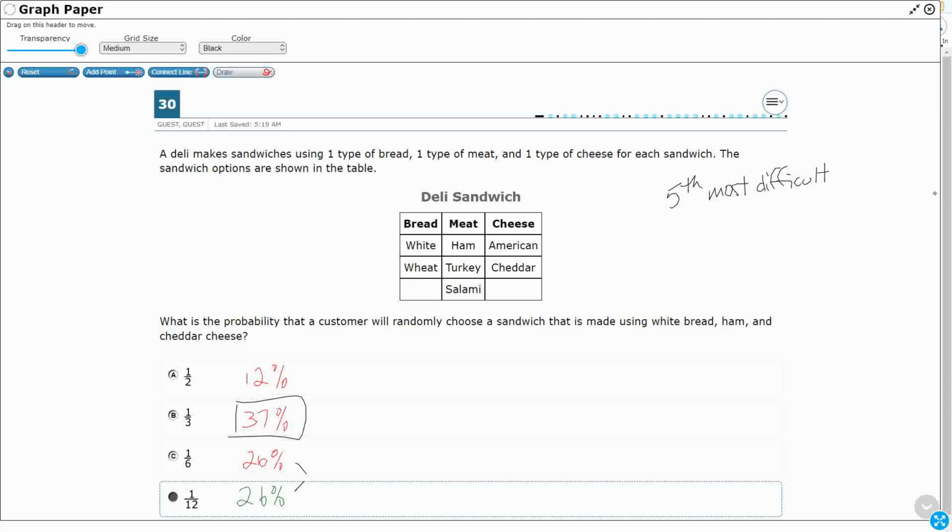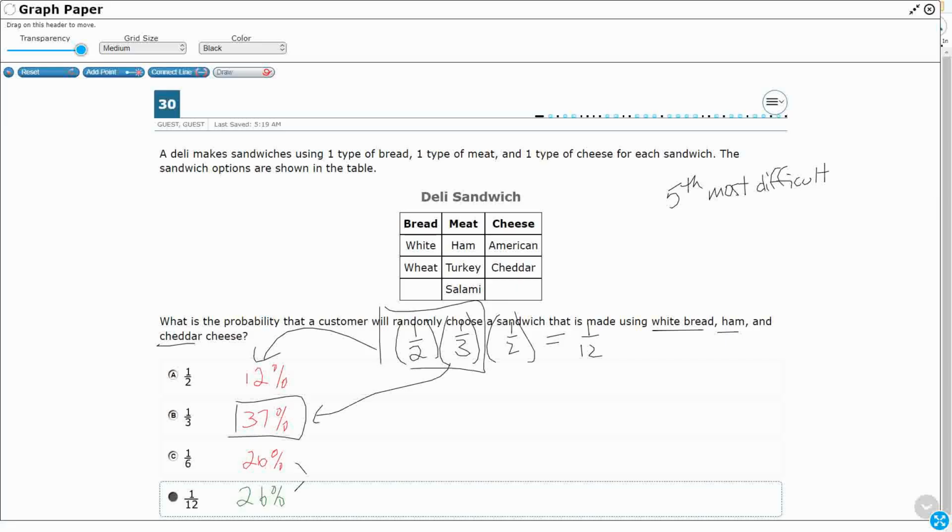Well, the way I showed you how to solve it was kind of a longer way. Another way we could have done it is we could have said, well, if I'm looking for white bread, what are the chances of getting white bread? 1 out of 2, because there's only 2 different breads. That's that first choice. What are the chances of getting ham? Well, there's 1 out of 3, because I've got 3 different meats there, and you see that's the most chosen. Don't know why that would be the most chosen. And then cheddar would be 1 out of 2. So what we could have done is just multiplied all of these straight across. 2 times 3 is 6, times another 2 is 12. That got you that answer.